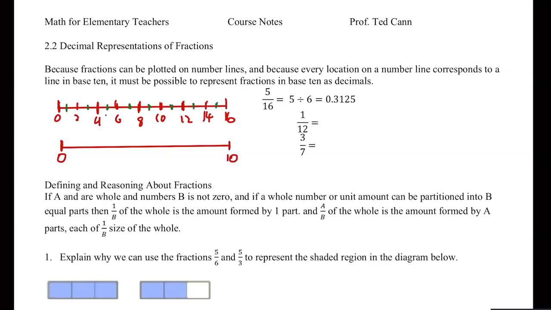So I will label the important one, because I'm looking for 5/16. Right? So that value there is 5. And so what I'm going to do is draw a little arrow down to the base 10. Because 5/16 in base 16 equates to some value in base 10. Right? And so when we're converting over to decimal form, that's really our only objective.